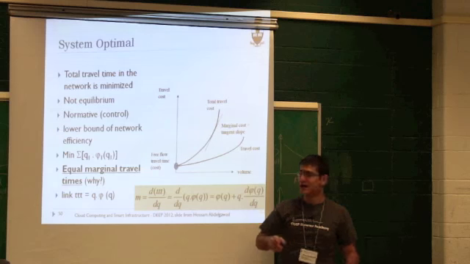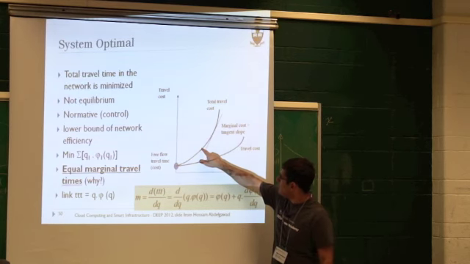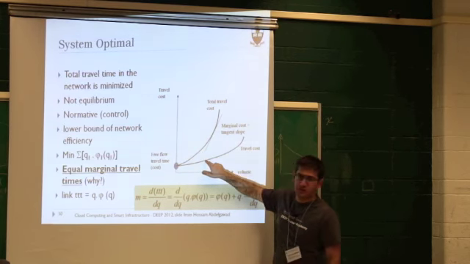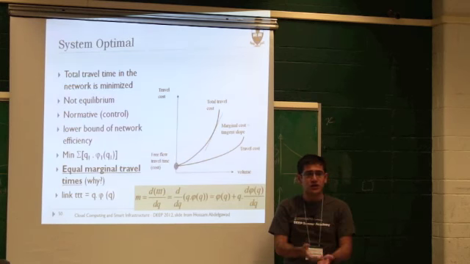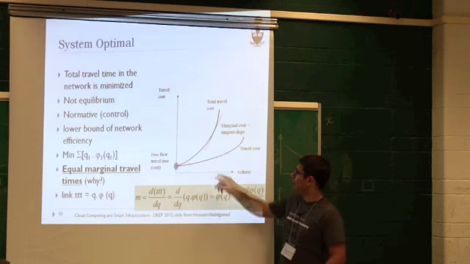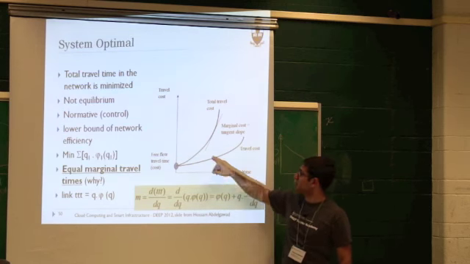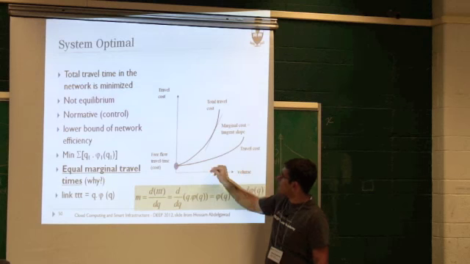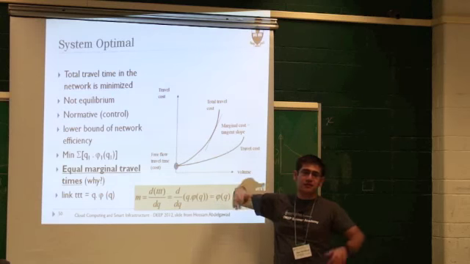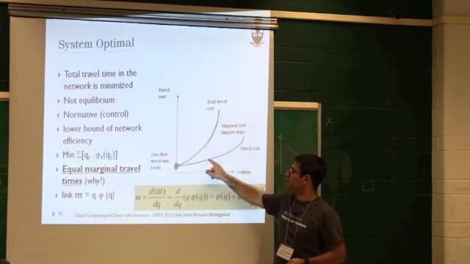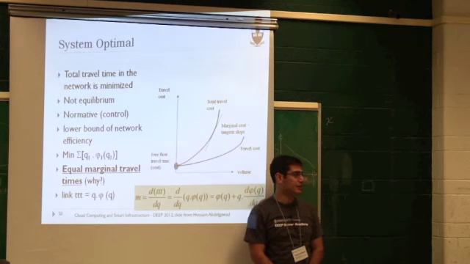Okay? So I am here on this curve and I'm here on this curve, right? I'm at 100, so it means the total is 200. Now I want to see if I could change things to make them better. I look at the marginal cost here and the marginal cost there. The marginal cost here is higher than this one, right? So let's say, I'm making stuff up, this is 40 and this is 30. So what does that mean?